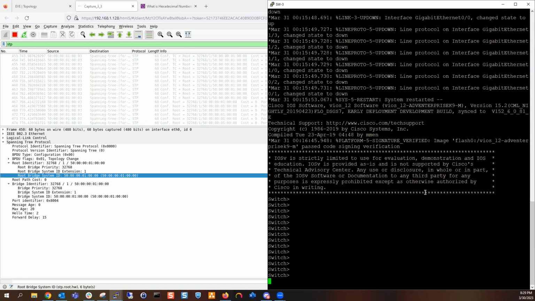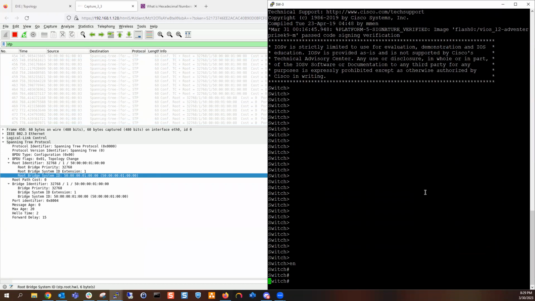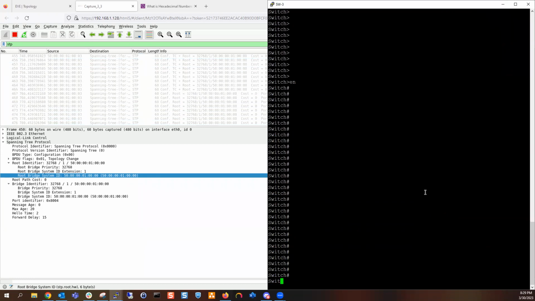Like I was telling you guys before, you're going to see the bridge ID and the root ID. So that command would be... Lou, help me out, what's the command to look at spanning tree? It's leaving my mind, it's been a long day. Isn't it show spanning-tree? There we go. Thank you.